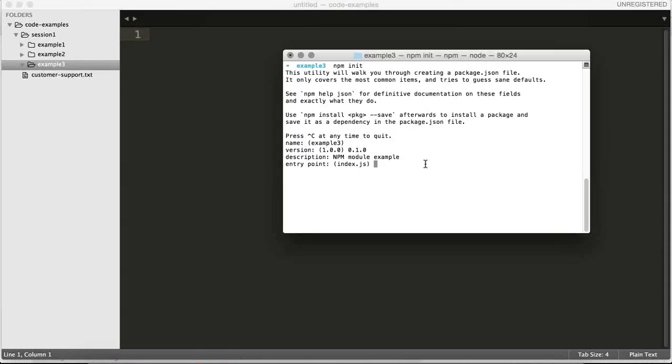Now I'm going to leave my entry point as index.js. If you do not want to make any change to the selection, you can directly hit enter. So you can also provide a test command. As I mentioned earlier, Node.js runs scripts which you can use to run things. So for now, I'm not going to enter any test commands, so I'm going to hit the return key.